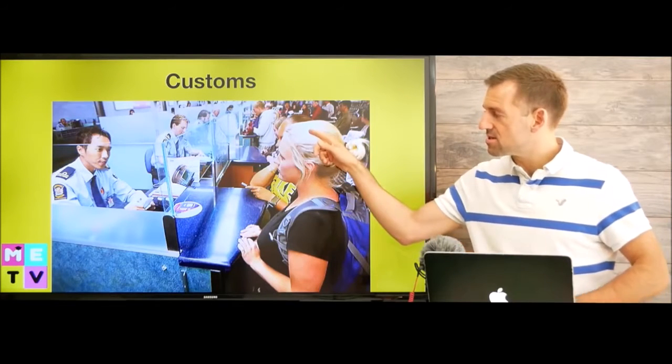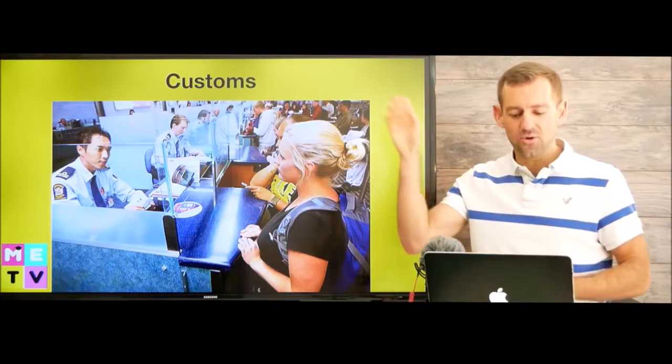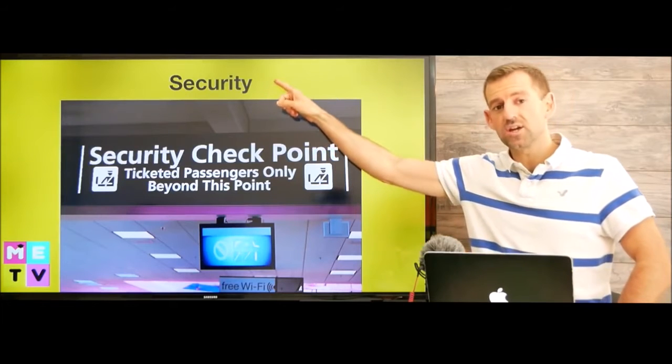Okay, then after you check in, then you're gonna go through customs. Maybe, depending on the city, depending on the airport, you might go through security right away, but you might go through customs here. And at customs, they're going to ask for your passport, and they're going to stamp your passport because you're leaving the country. It's going to say leaving, okay? You're going somewhere. Then after you go through customs, then you're going to go through security.